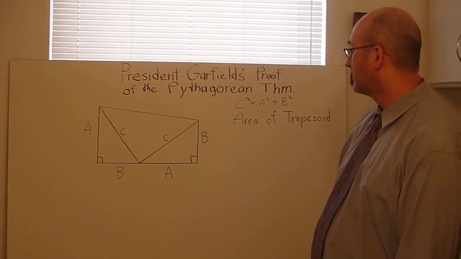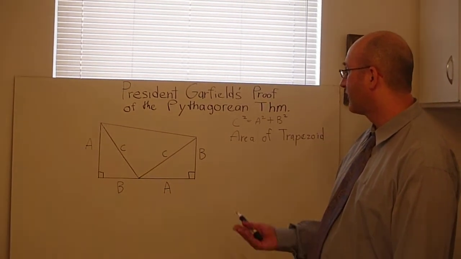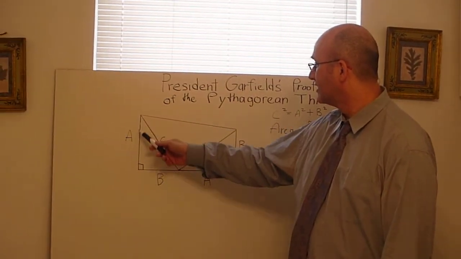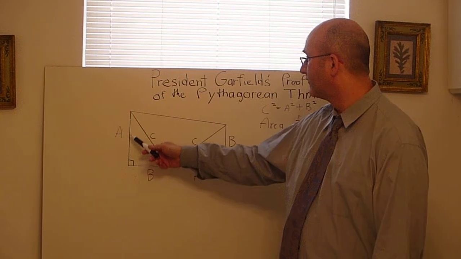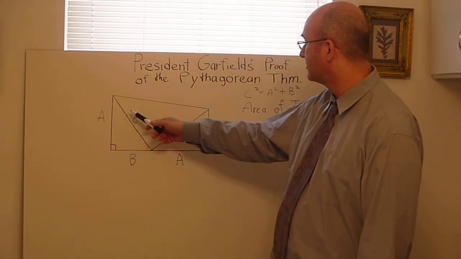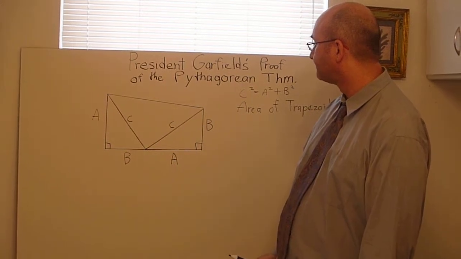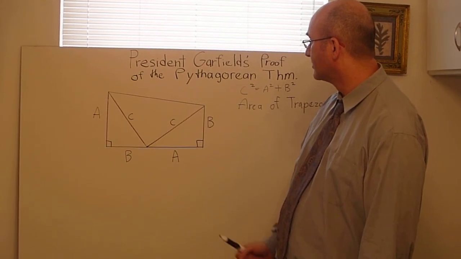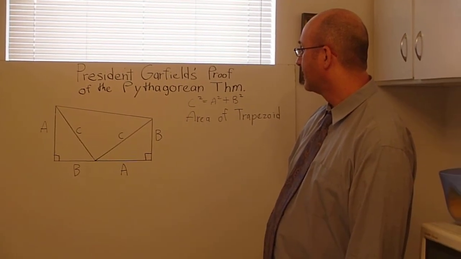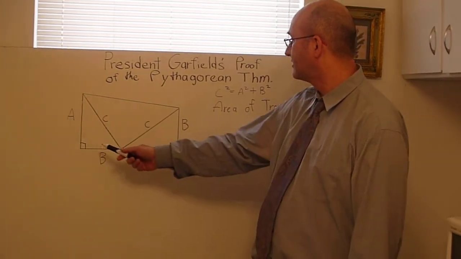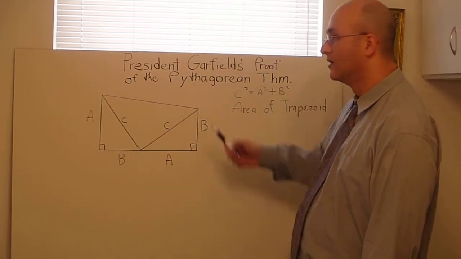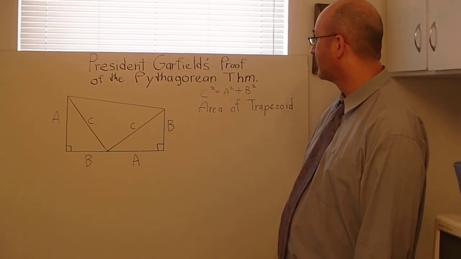Now I used 3, 4, 5 triangles, and actually this is 8 inches, which is a multiple of 4. This is 6 inches, a multiple of 3. And the hypotenuse is 10 inches, which is twice 5. So now if we lay our two right triangles in this fashion, and we connect them with a line here, we get a figure called a trapezoid.